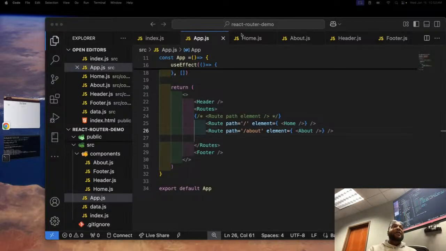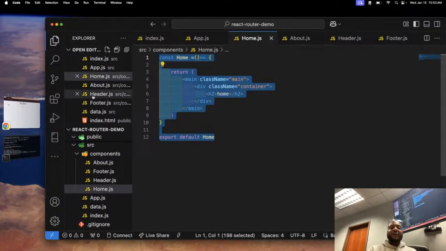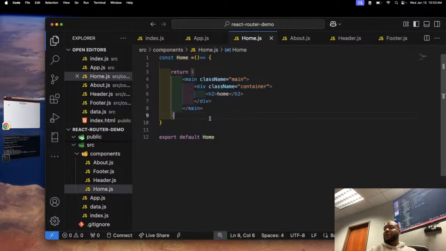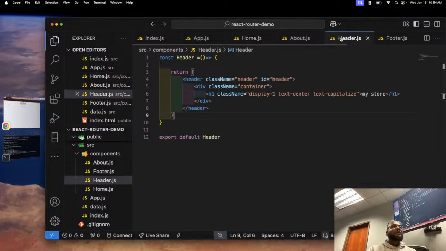All right. So with that being said, let's come over here to home. And so with home, what we're going to do is we're going to add some links. So we'll make a navigation. I could just do a nav component, and normally that's what I do. I'll put a nav component inside of my header. Matter of fact, that's where I need to be, not home. I need to be over here in header.